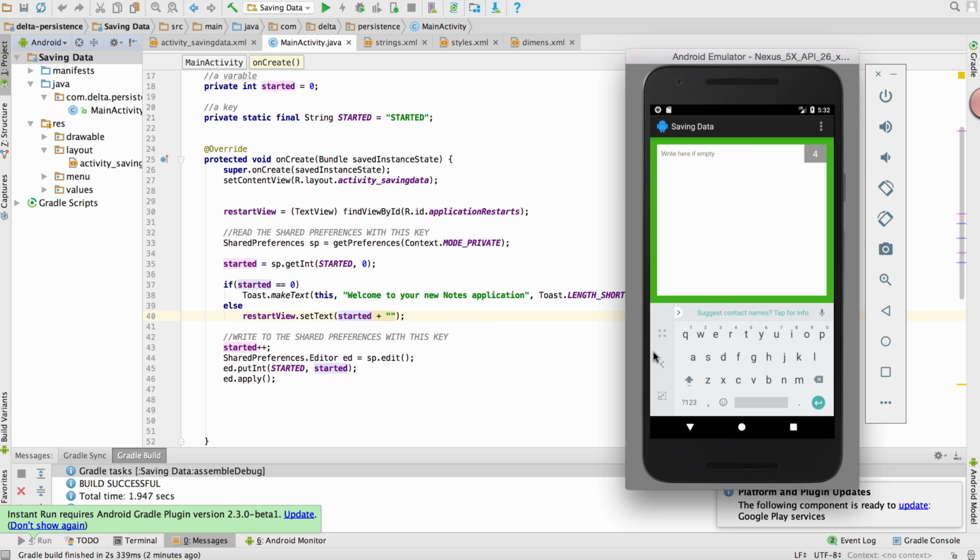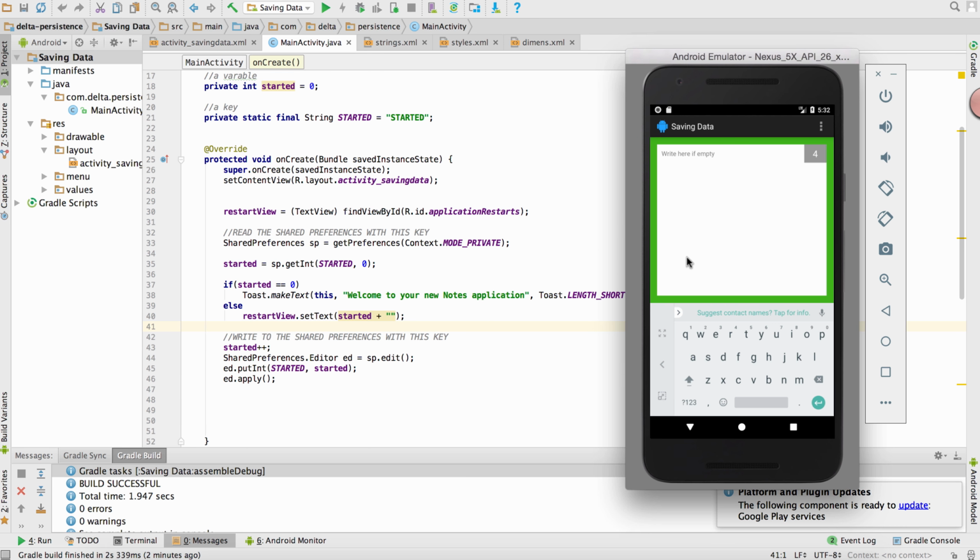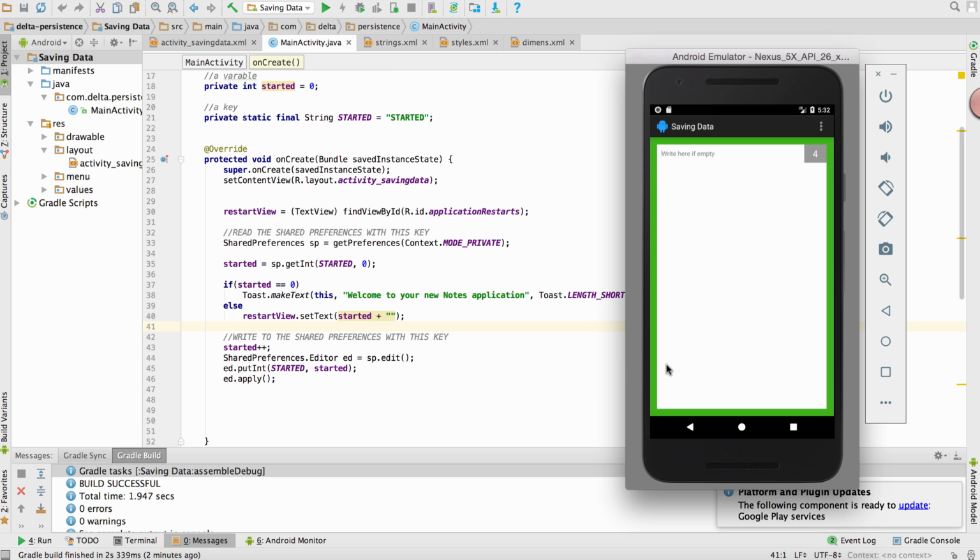So you keep on closing it, keep on starting it, it'll keep on saving it into the shared preferences. And also when you start, it'll update also, and the next time you start, it'll show you the updated number of times you've actually started the application. Next tutorial, I'm going to show you how to write and read from this box, from this editor, text edit basically, which you see over here. And we will not be using any buttons. We'll be using the events, the onPause and onResume events.